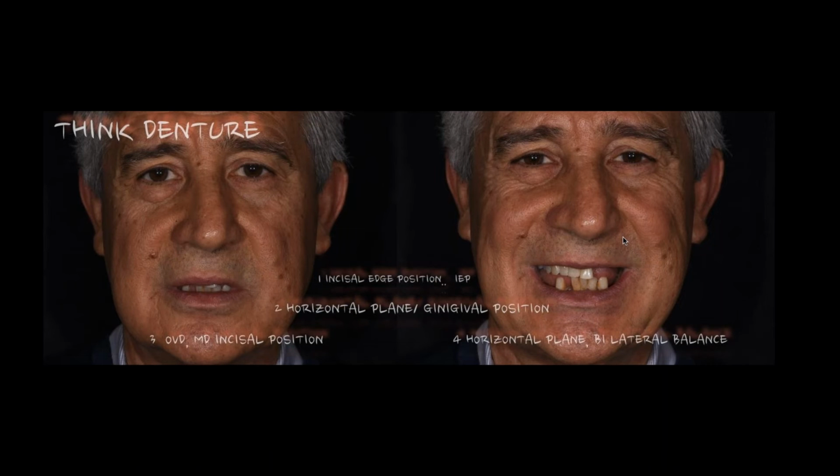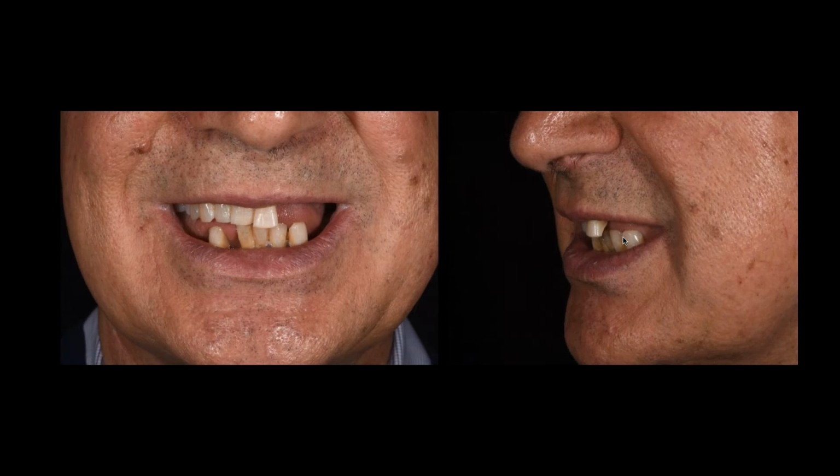And I'm working on the 8 and 9, the incisal edge position of those teeth. And the reason that I'm doing that is because that incisal edge position is what's going to determine everything else for me aesthetically and functionally. Then I'll work on the horizontal plane, where I want his teeth to be in the horizontal plane, and that'll also give me the gingival position. From there, I'm going to go to the lower incisal edge and understand where that should be from a functional point of view, and then that bilaterally balanced posterior occlusal plane that'll match up to the upper across the arch.